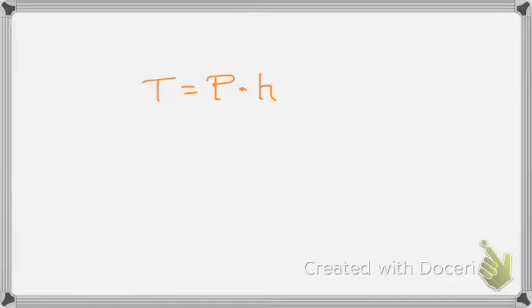Okay, so this is an example of a direct variation. This number's constant: your hourly wage, your pay per hour, the $9 an hour. In general, this number stays constant, but these numbers could change from week to week, right? You may potentially work a different number of hours. This one stays the same. You multiply them together. So as this one gets bigger, so does this, right? So that's called a direct variation. When one goes up, so does the other one. This number always stays constant, all right?